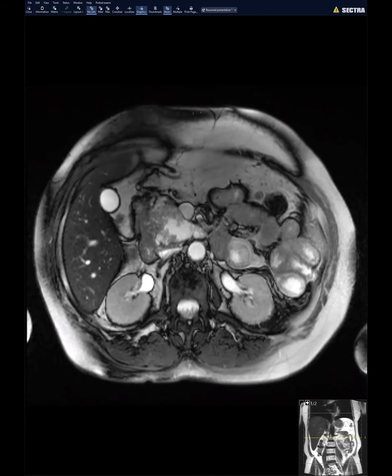So I think this comes down to whether or not you have a good workflow for abbreviated protocols, because those abbreviated protocols often drop all the post-contrast sequences, and you can just get a fast 10-minute scan.